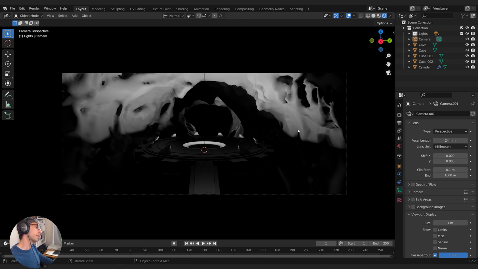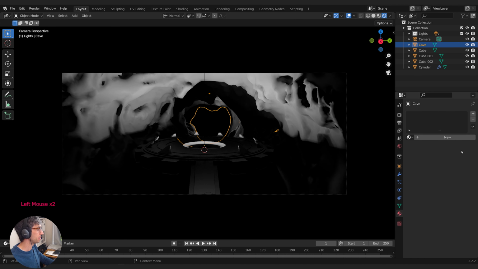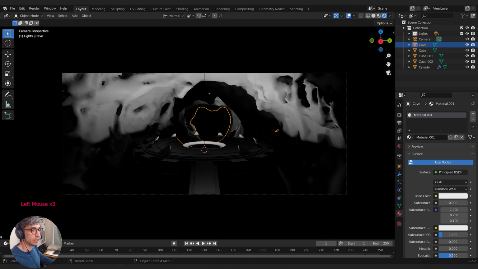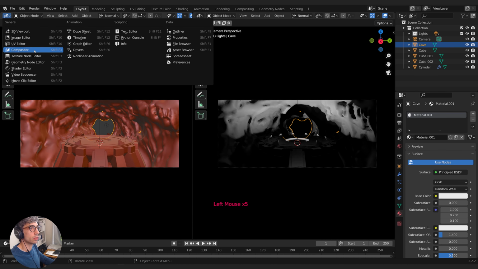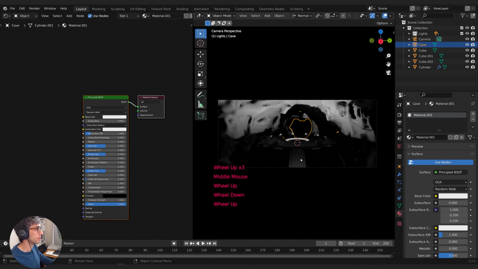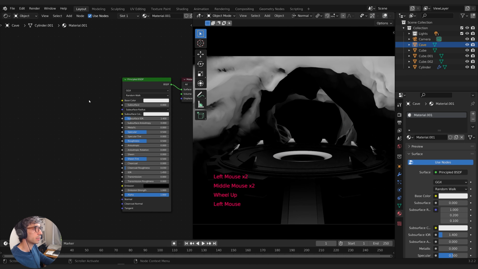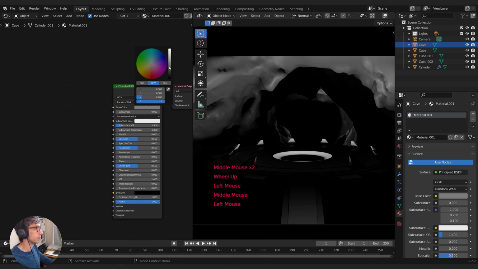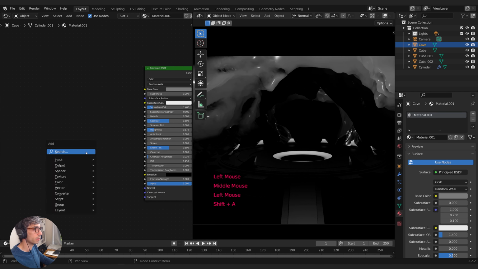All right, let's start getting a material going for this cave. So I'm going to click on the cave, come to my material tab, click new. And I'm going to split my view like this. And I'm going to come up here and go to the shader editor, close this out. And I'm going to zoom in a bit, turn off everything again. And let's get this looking cool. I'm going to darken it up, and I'm going to bring my roughness down. I might make it really wet, like a wet cave.